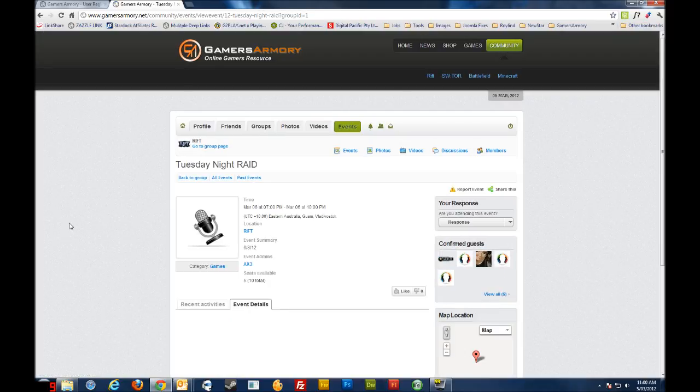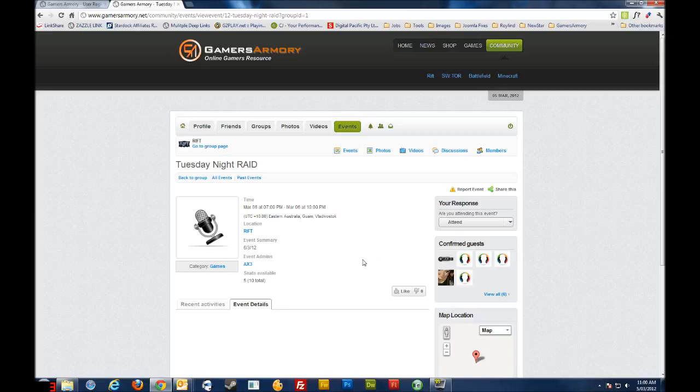And when that loads, you'll see it just has basic details, the times, obviously location's irrelevant, but the day it's on, all that sort of stuff, how many people have booked, how many are left for that raid. And now all you need to do is where it says are you attending this event, I just click attend, and that's it, done. If I can find me, yeah, there I am. So you can confirm guests, I'm already in there, so it's in there immediately.